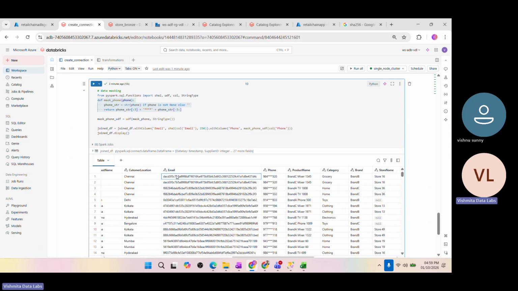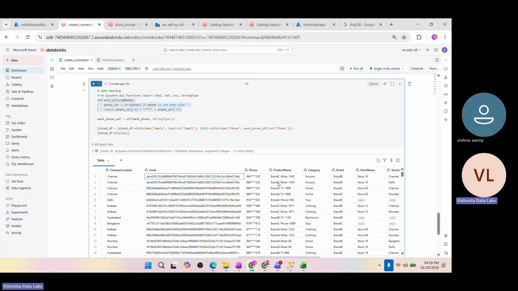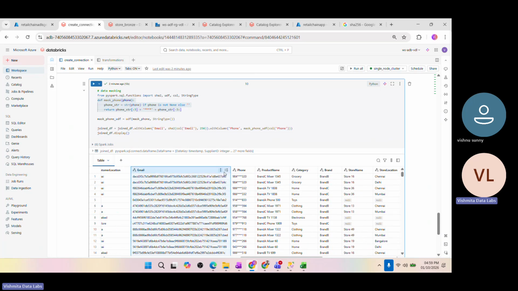If I share this table, although we are not sharing the table, we are sharing a view. After that, we can create a view for this. And now if I share the view, the other team can't see the email, because these are sensitive data. They can't see the personal details of these customers. These are very sensitive. So now we can send this data to anyone by using this masking.